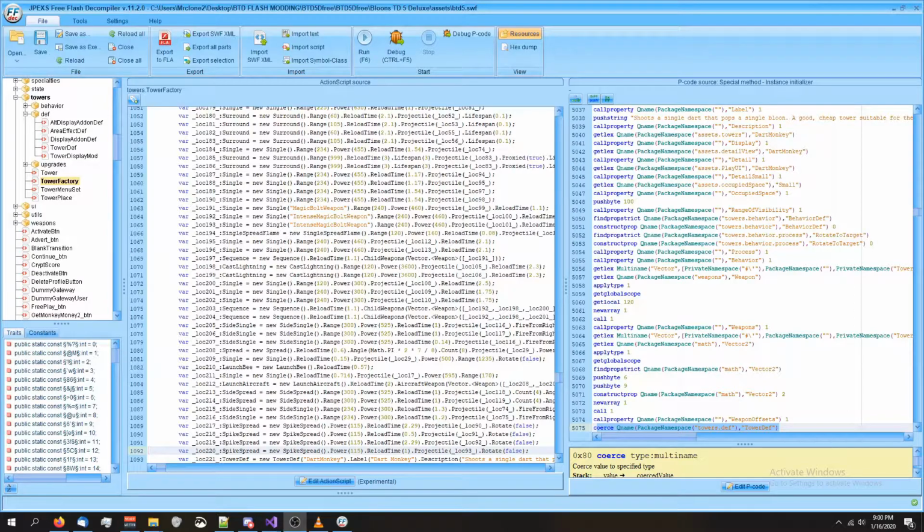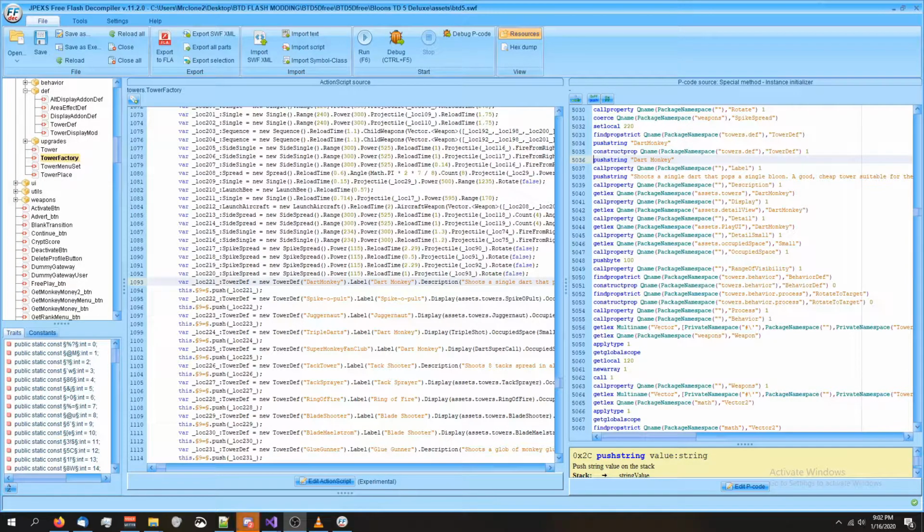When we confirmed we found it, we constructed that, which gave us new tower def. And we did all kinds of stuff with that, calling all kinds of properties like title, label, description, etc. But when we're done, we have to close it. So we use coerce, and then qname, package namespace, the same thing we did at the start.